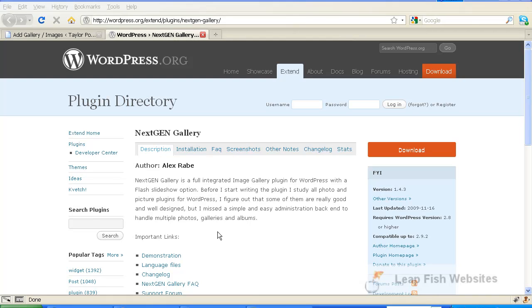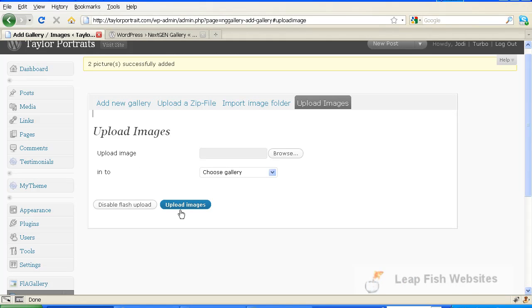Okay, in my first video, I talked a little bit about how to upload some images in the NextGEN gallery in your WordPress website. So right now, we're going to go to the screen. Remember, we just uploaded the images, so we're going to go to the site, and we did Jason Bourne.